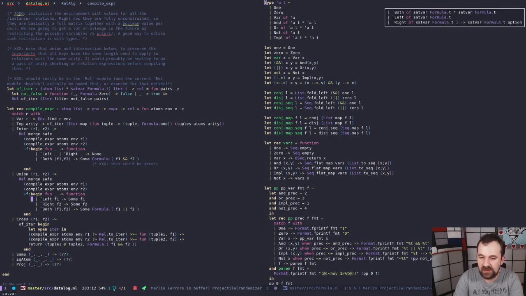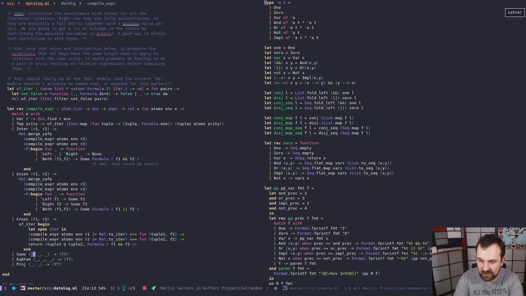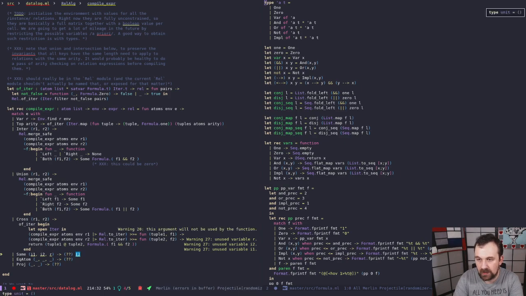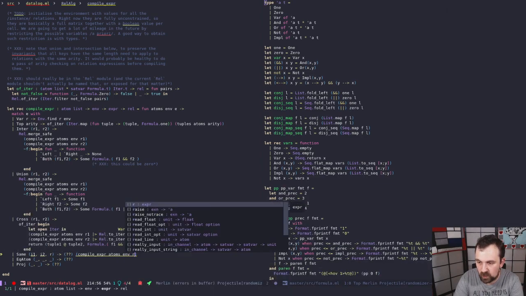So what are the order arguments? That's an int, and that's an expr. So I1, I2, and R. Here we're going to have to compile expr atoms and R.